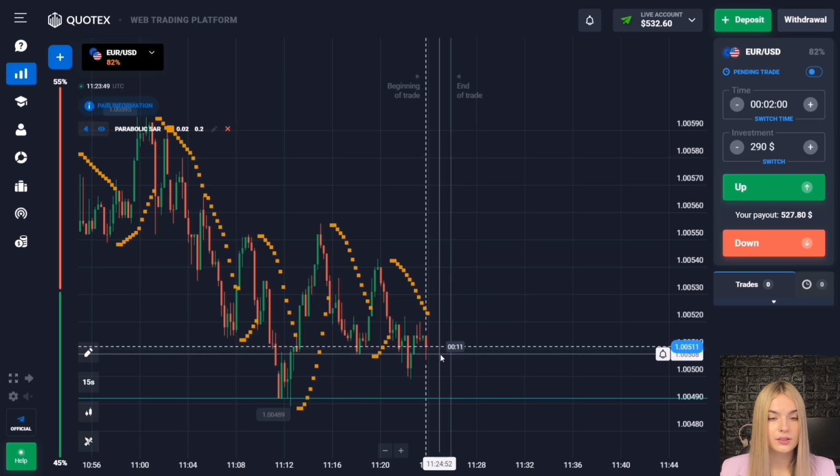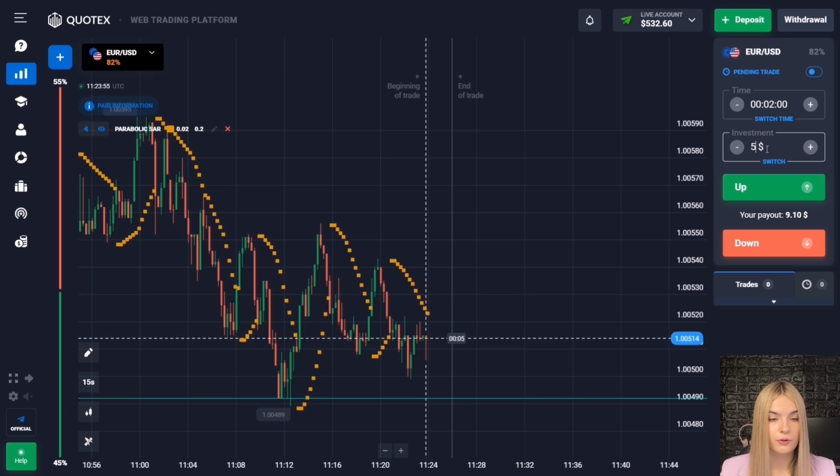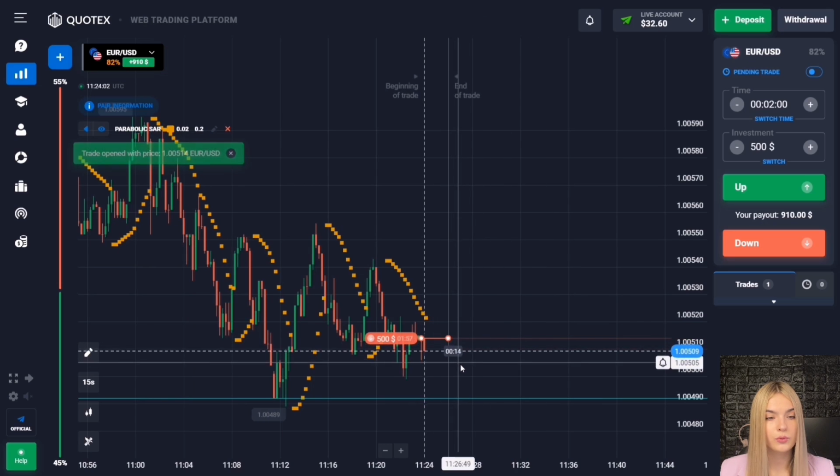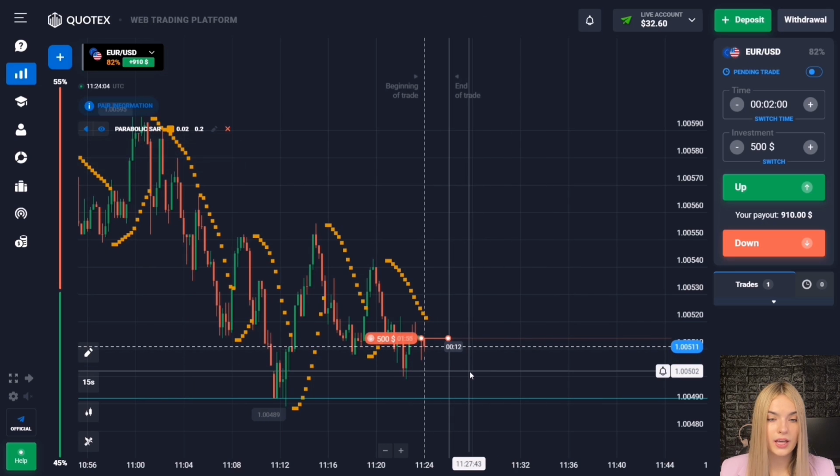The price got into some kind of pro trade, but still the downward movement continues. The dots also continue their formation downwards. Let's open a deal here for 2 minutes to decrease. I think that this time it will be quite enough. The price will have time to reach the support level. And so friends, let's wait for the end of our deal.